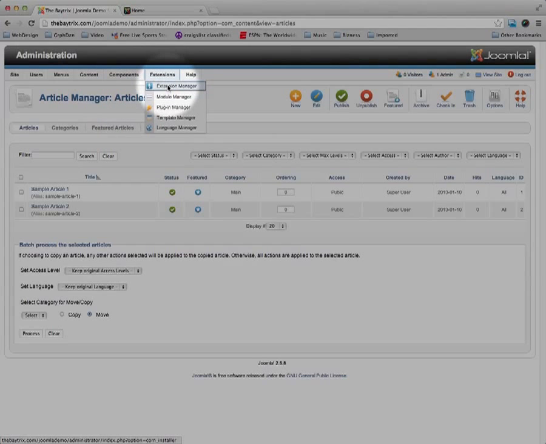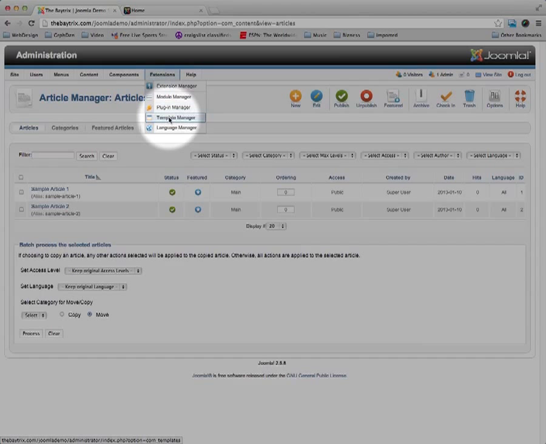Extensions are also software. The extension manager helps you erase or install new ones. The module manager is basically also software programs, visible software programs that you can see in different parts of your website. The plugin manager is basically invisible software that's in your website.